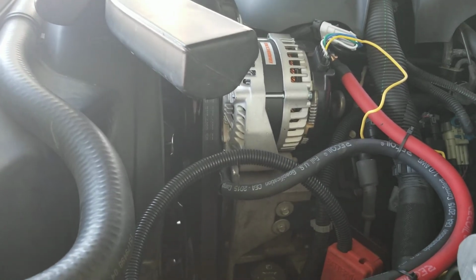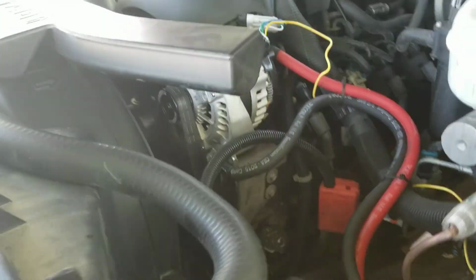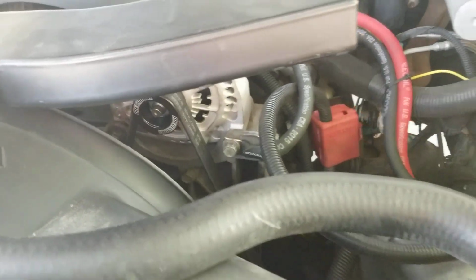Probably the hardest part, and it's not even hard, is just doing the serpentine belt. And you do want to make sure you remember the routing. My vehicle has a diagram on there, so remember the routing just to make it easier to put it together.